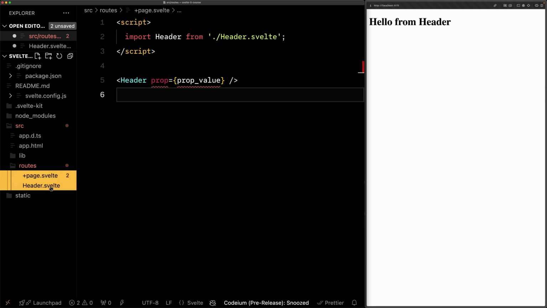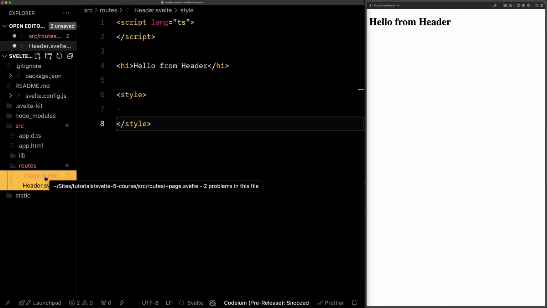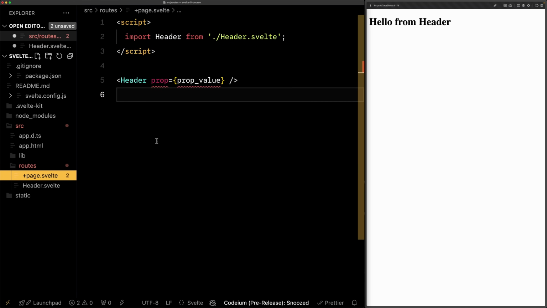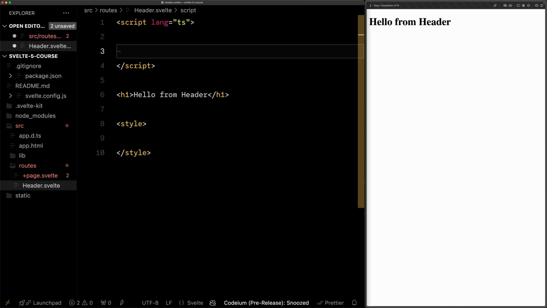And then inside of your header, you would have access to the variable there, meaning that you can pass one thing down from one to another. That's like a very common way to pass information from component to component. So here's how we create props inside of Svelte. The first thing I'm going to do is I'm going to create a prop inside of the header component.